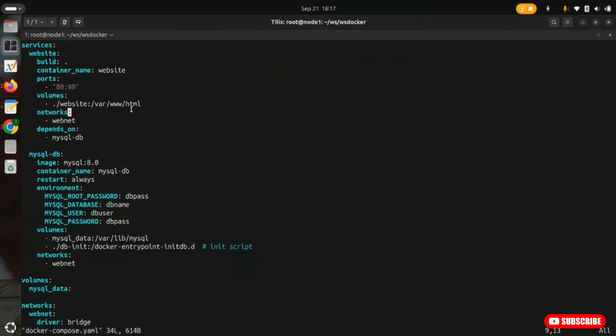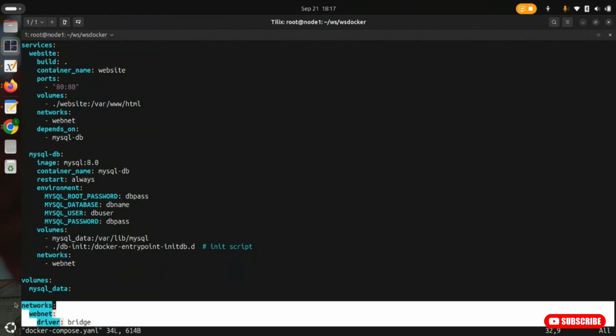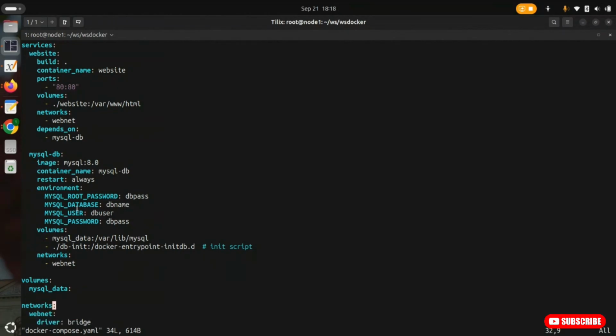Okay. What is this? So the network part is basically at the end, if you go there, you can see we are defining one network. In the network section, if we want to create any network, we will define it. Okay. And the driver is bridge. So we are using the bridge network. So this part is used to create the bridge network. So this same network, when we create it, it will get utilized here.